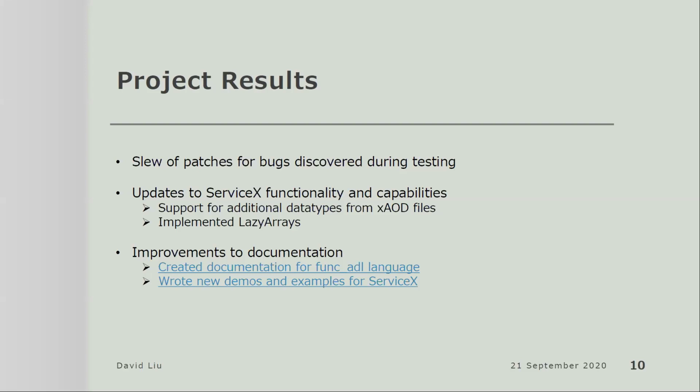Most of my work was done with just Python coding and familiarization with Kubernetes and ServiceX as a whole. So we were able to get a lot of things done aside from the testing as well, or as a result of the testing. For example, we were able to generate a lot of patches for ServiceX for bugs that we discovered during the course of all of the testing that we were doing. We were also able to make some updates to ServiceX's functionality and capabilities on our own end.